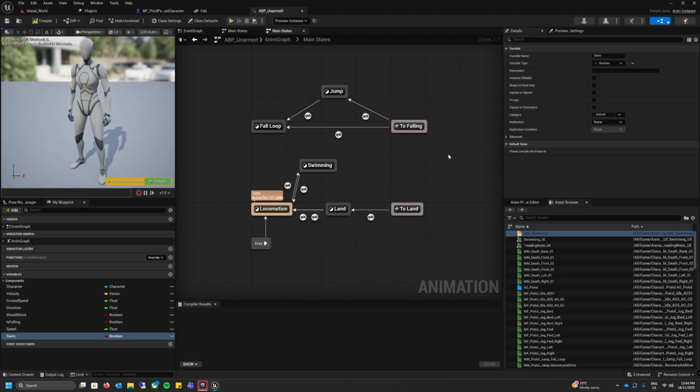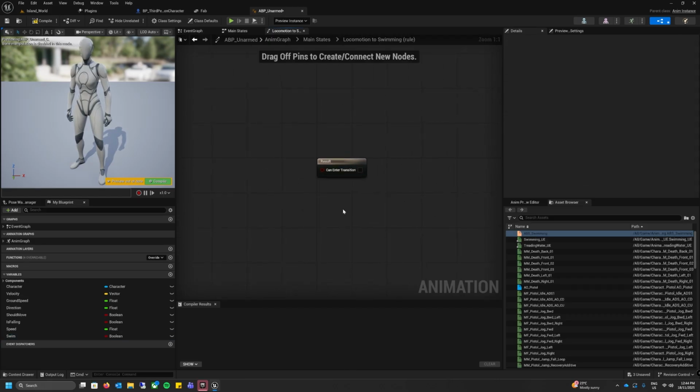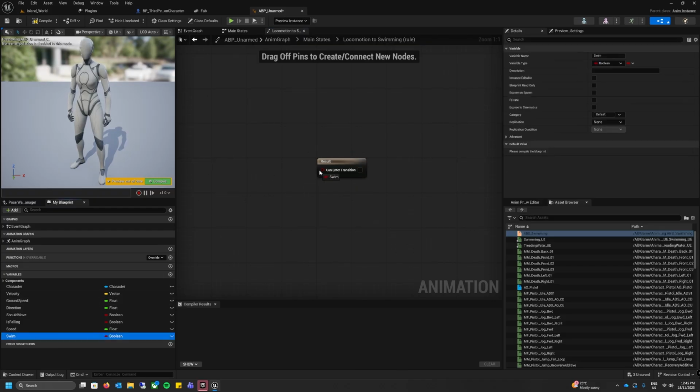Now, in order to control how we go between the two different states, we have these little buttons here. Sort of reminds me of the New South Wales State Rail Authority logo from back in the day, if you're an Australian. However, I'm just going to double click on that, and basically the result states can enter transition. Now the entry transition is pretty straightforward. I'm just going to drag swim straight onto that. And so if swimming is true, then we can enter the swimming state.